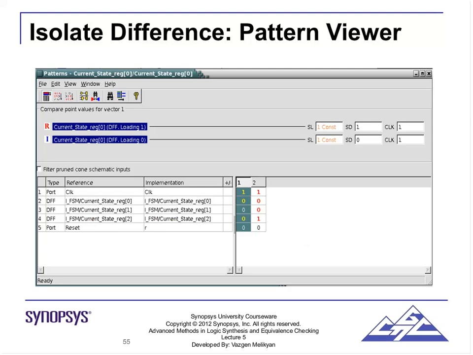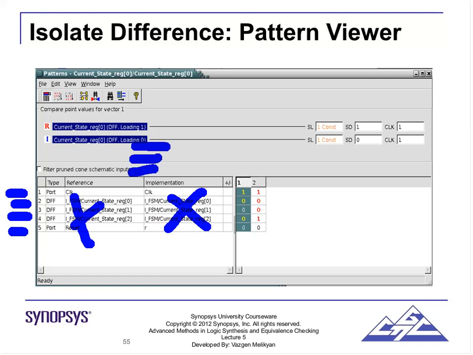So this is a pattern window. Now this is a very interesting part where it shows you what affects the reference. These are the pins affecting the reference input cone. These are the pins affecting the implementation cone. They can be different, in many cases these can be different. If the left hand side and this side are different, you have to first debug that. In case you have clock gating, where the left hand side is RTL and the right hand side is the replaced design, you will have some extra entries here, which is okay to have. So the point I am trying to make is that the left hand side and right hand side can be different, and the differences can lead to failures, or they can also not lead to failures in the cases where you are able to explain the differences, right.